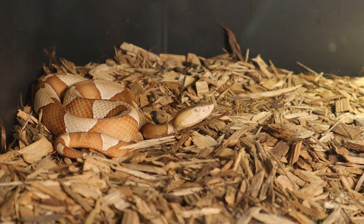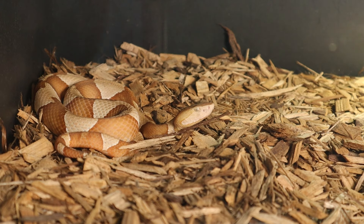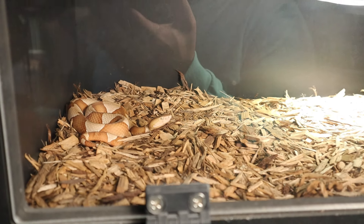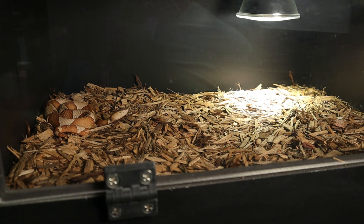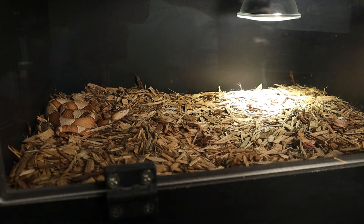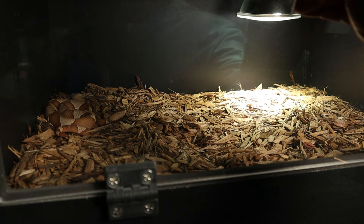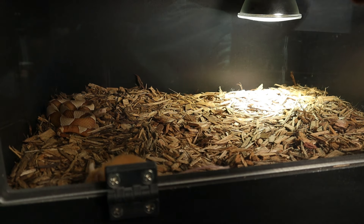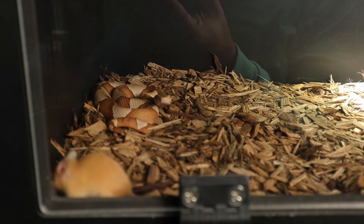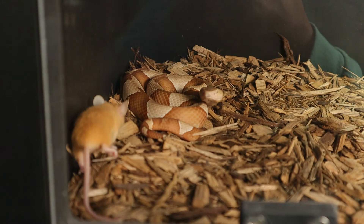So enough with the facts. We got our mice all picked out. I'm going to try to give this guy this little brown mouse. Hopefully they will take it and eat it. Let me zoom out for you guys, get a good full cage shot. If he eats this, after he's done eating we're going to gently take him out, put him in the holding receptacle with the female, and give these guys some fresh mulch. Let me drop the little mouse friend in there and see what our snake friend wants to do.